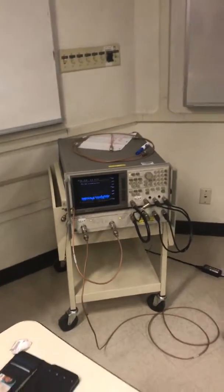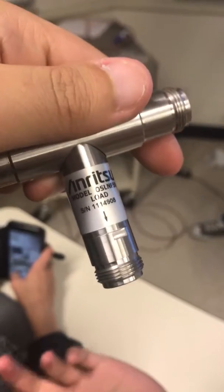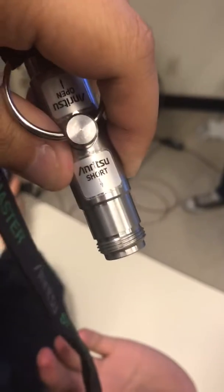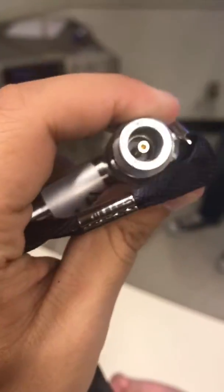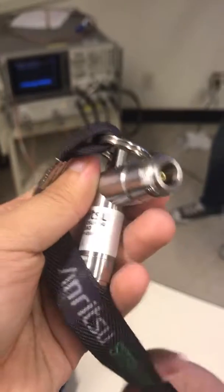So if I'm going from N-type to SMA, I should recalibrate? What's the SMA one? Well, I don't have an SMA calibration kit here. I don't think they do. So either you borrow one from work, or just stick with N if you can. Or just ignore it, because that should be small.